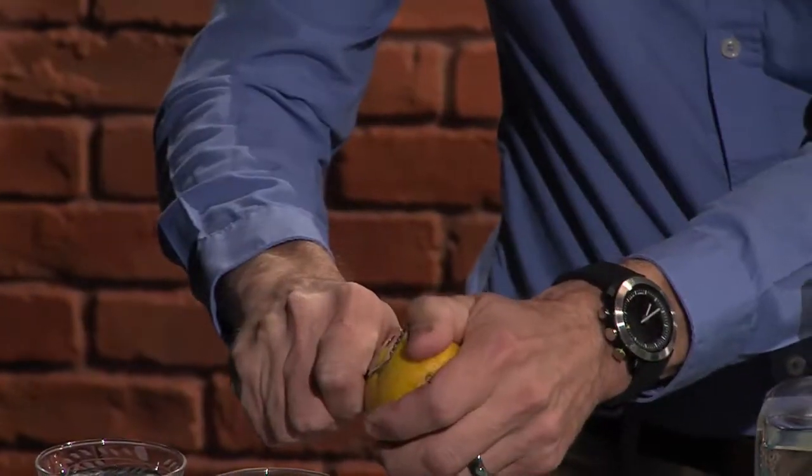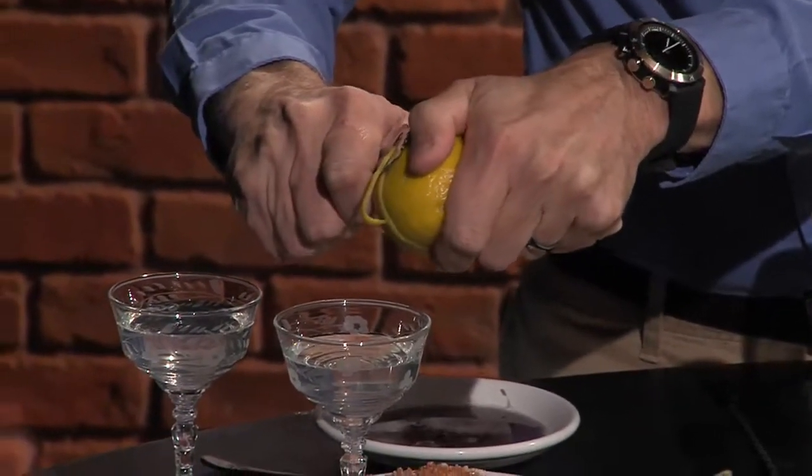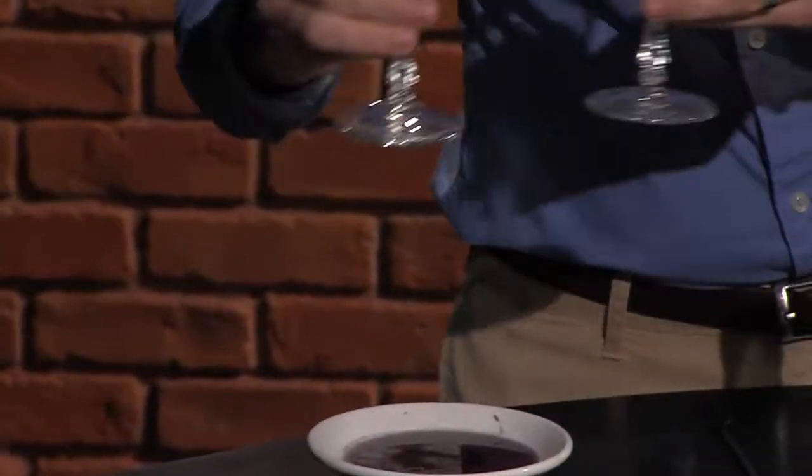You can see that lemon juice just spraying off. Oh, it smells fantastic. Yeah, you hold it over the glass as you garnish it. You give yourself a little lemon twist, and we can just drop it right in the glass. That's beautiful. Part of the garnish on this is just getting that lemon juice to spray across the top. And there we go. A couple of obituaries. The lemon's going to bring out the floral of the gin? It does, yeah. It just gives a nice little oil layer on the top of the drink. That smells wonderful. Happy Halloween again, Tiffany.